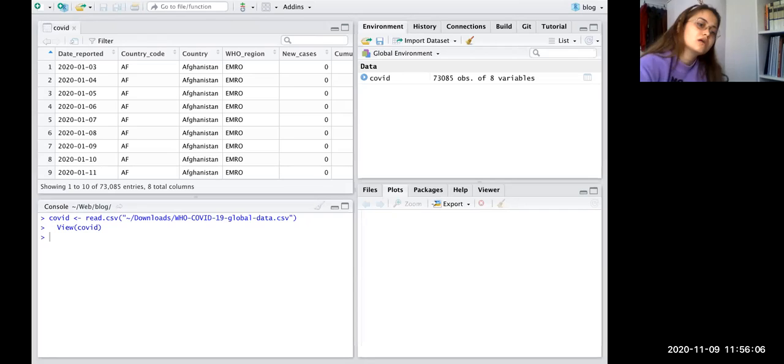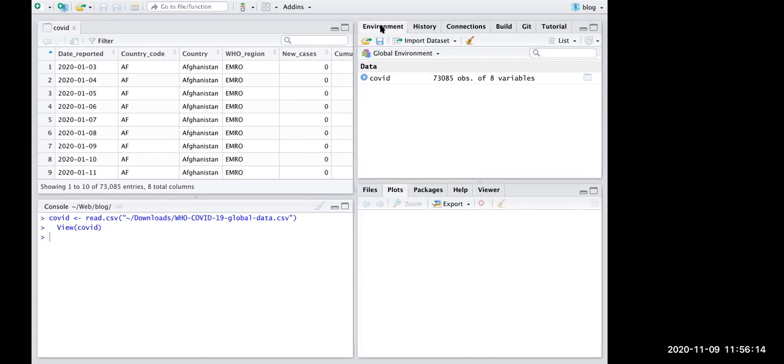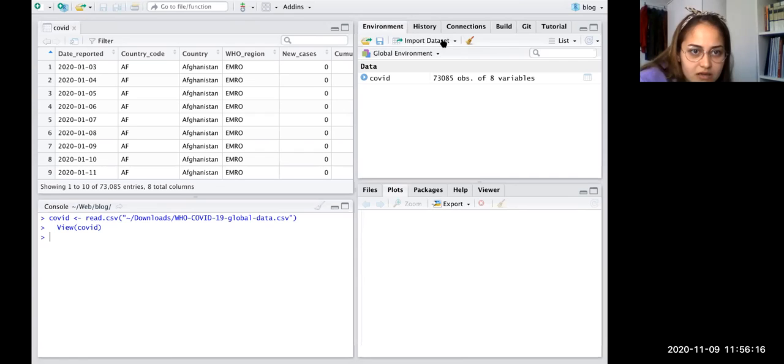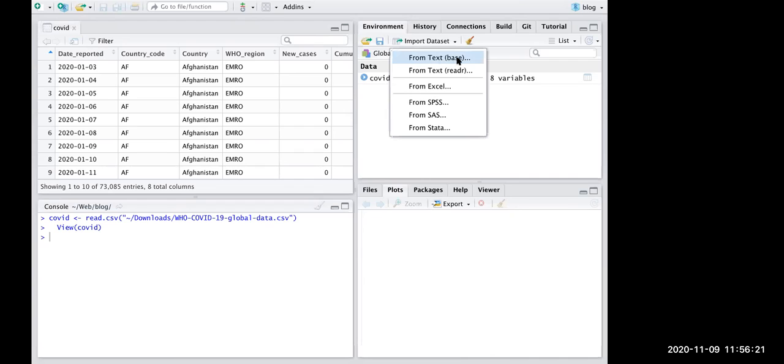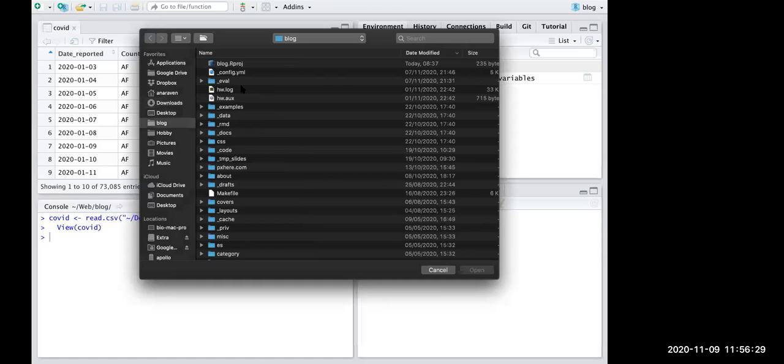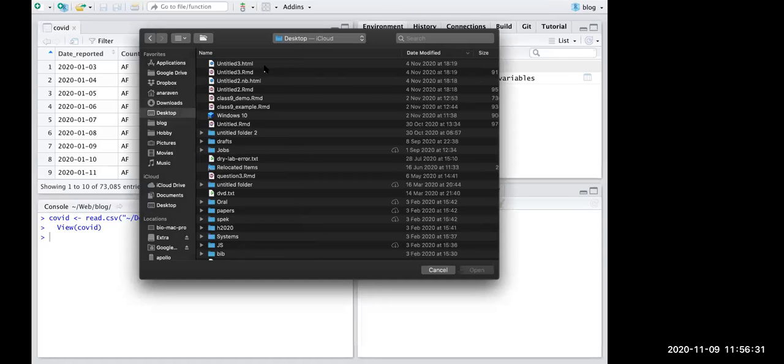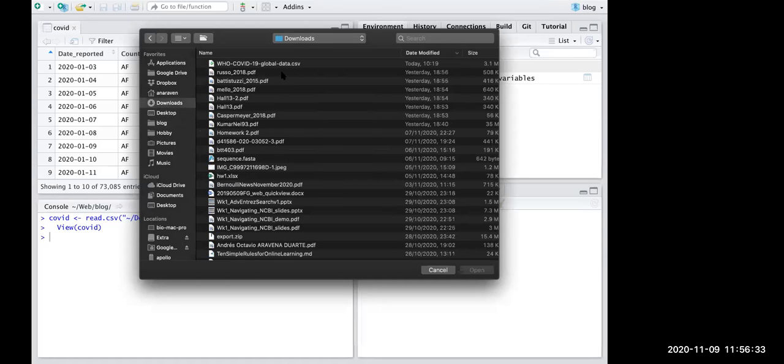Sorry, but I can't access the window that reads import. You have to click here in environment, import dataset, then from text base. This will ask which file. You have to go to the corresponding folder, download.